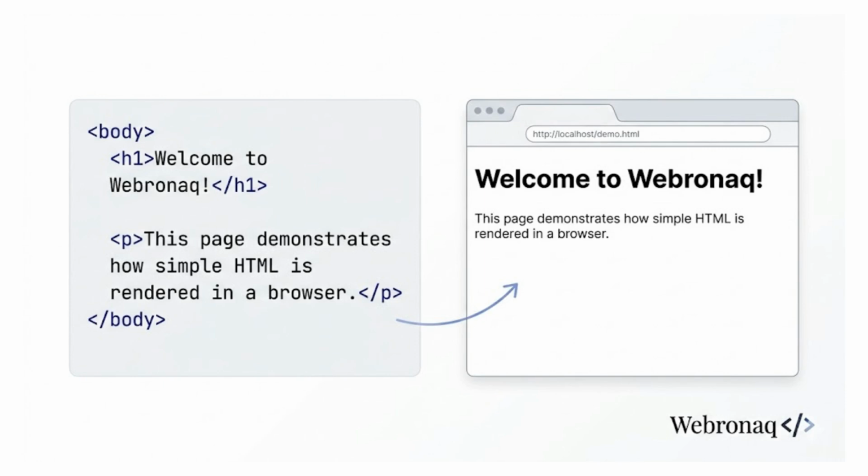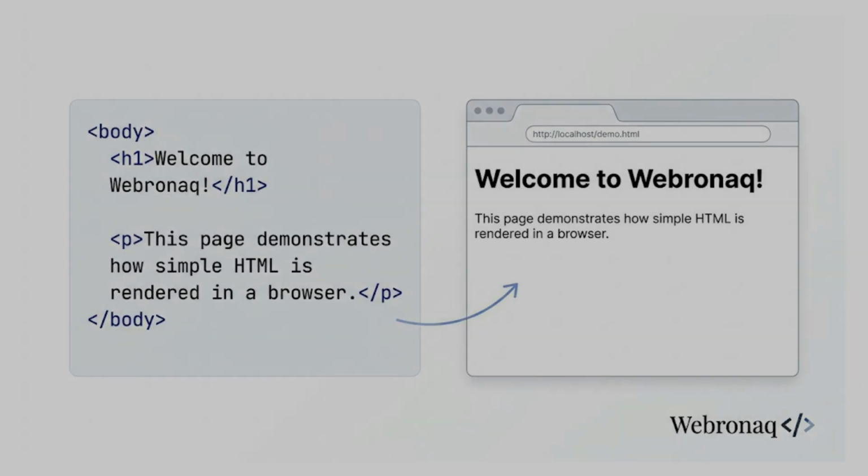Alright, let us focus on the body branch. When you want to show text on the screen, you wrap it in specific tags so the browser's rendering engine knows exactly how to draw it. If we use an H1 tag, which stands for heading 1, the browser parses that instruction and renders the text as large and bold. Below that, we can add a P tag, which stands for paragraph. The browser sees this and draws a standard, readable text block. Think of these tags like the formatting buttons in Microsoft Word, but instead of clicking a button to make text large, you are writing the exact structural command directly into the file. The browser simply reads these commands from top to bottom and paints the pixels on your screen.